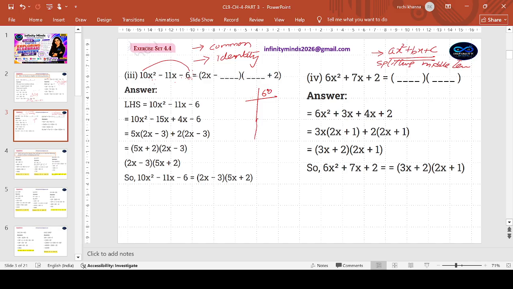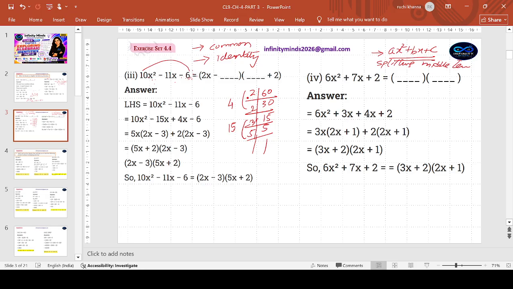So, doing factorization of 60: 2 into 30, 2 into 15, 3 into 5. Out of these numbers' combinations only, you have to create two factors in such a way that adding gets me minus 11, and the product gets me 60. So if we try to see, 5 into 3 is 15 and 2 into 2 is 4. So 15 and 4. Any combination you pick up, the product is going to be this, because you're making factors of this number only.